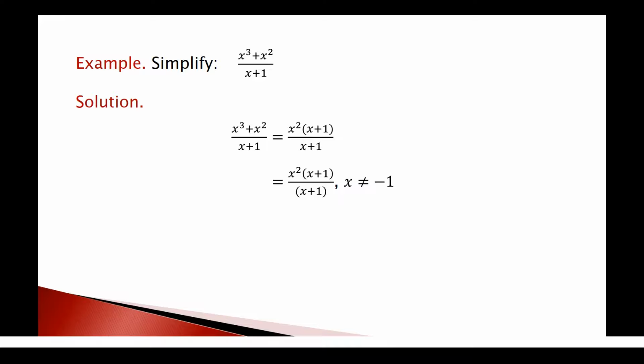And we also now write the number that would make the denominator 0. That means we will exclude the numbers from the domain of this rational expression. We look if there is any common factor, and we see that x plus 1 is a common factor, so we can divide them out, and we can write this equals x squared, and we also exclude negative 1 from the domain because negative 1 would make the denominator equal to 0. And this is the simplified expression of this rational expression.